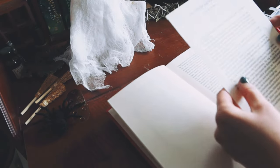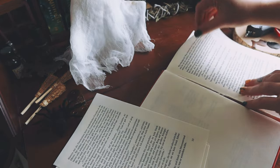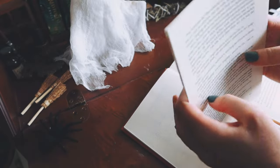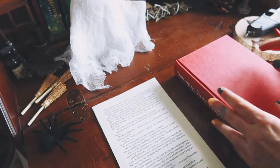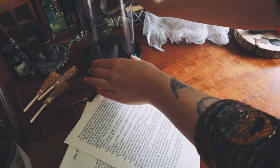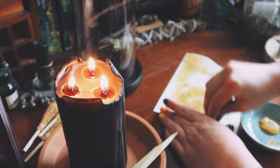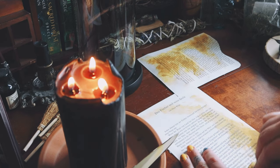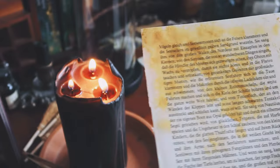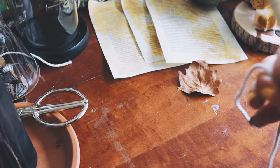So I saw these glass domes with parchment rolls or book pages inside, and I thought that this would be perfect for a witch like me to really give that enchanted vibe, because these pages include some secret knowledge and are protected by a spell, so no one can open the glass. Okay, well, seems like we have to redo the spell, but I really love the aesthetic of it, and here I'm just covering the pages in some magical paint that makes them look like they have been inside since forever and they really contain some secret hidden knowledge.